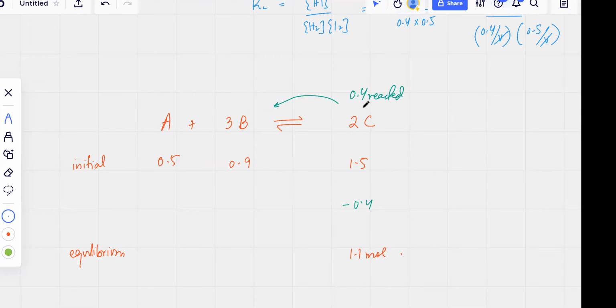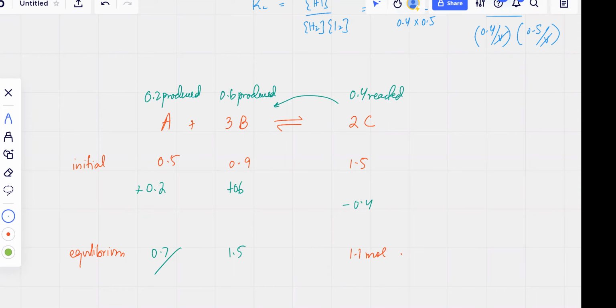So what's the ratio? If two are going to react, then over here, three of them are going to be produced, right? So according to this ratio, if 0.4 react, how many would be produced over here? What's 2 ratio 3? 0.6. Okay, so you get 0.6. They're the ones that are going to be produced on this side. And this would be 0.2 getting produced, right? So that means you had 0.9, but now there's an extra 0.6 that are getting produced. And you had 0.5, and now you have an extra 0.2 getting produced. So 0.9 plus 0.6, that's going to give you 1.5, I think. This would be 0.7.